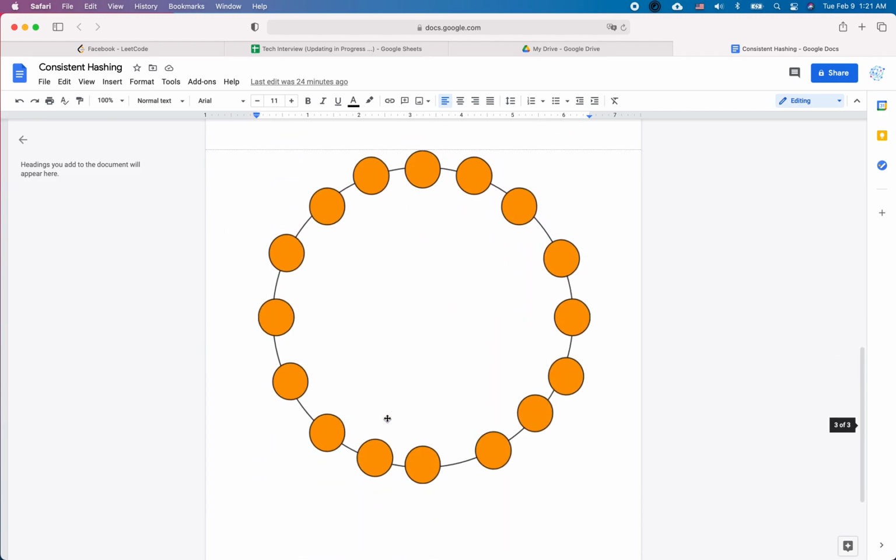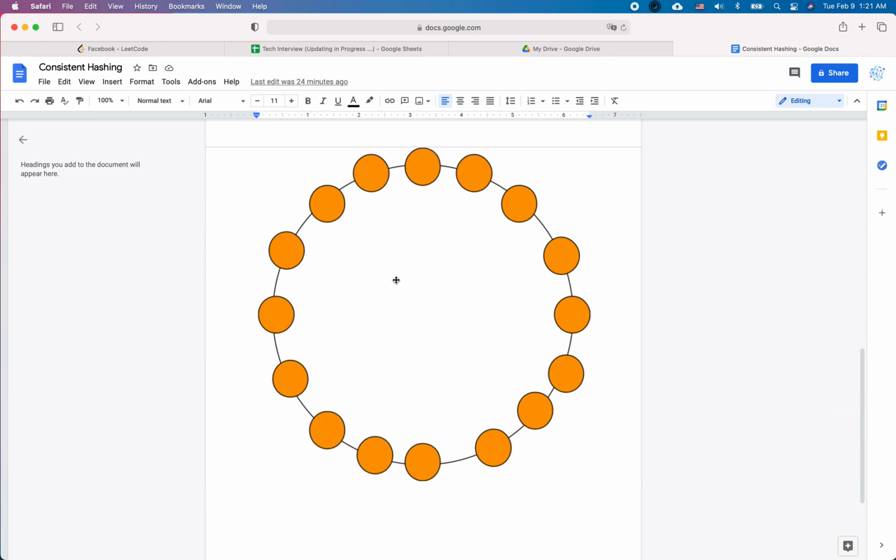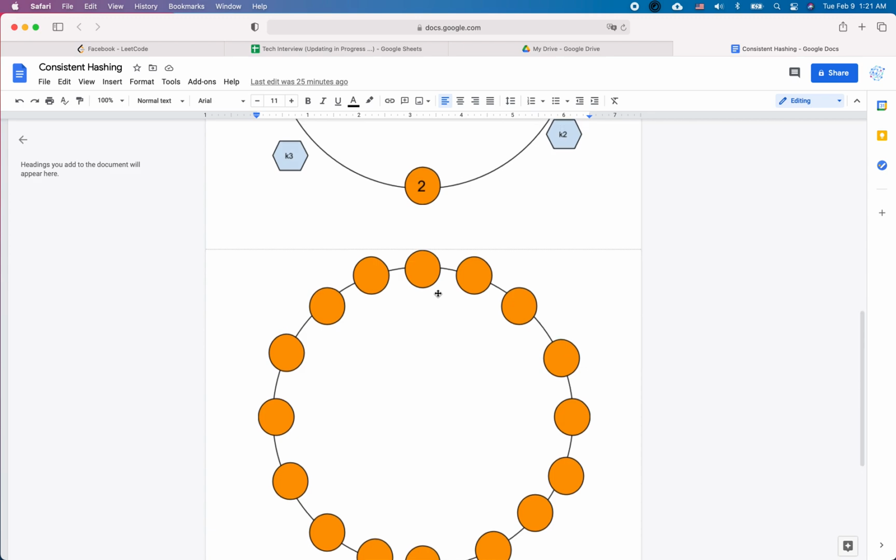A way to improve this is to introduce virtual nodes. We introduce a bunch of nodes among the whole hash space, and we distribute a fraction of the nodes to different servers. So let's say we have five nodes, like 1, 2, 3, 4, 5, to be distributed to server 0, so on and so forth. If we have many virtual nodes within the whole hash space, then conceptually it is going to cause the keys to be distributed evenly among different servers.